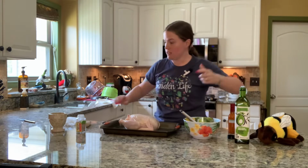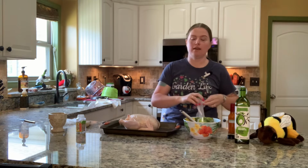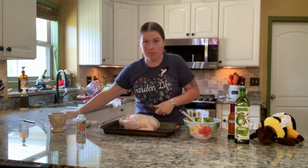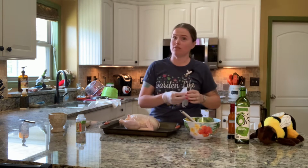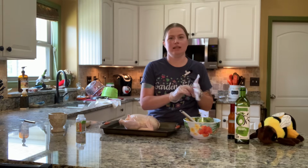Avocado oil is fantastic, by the way, because it doesn't have issues with our bodies having free radicals, which inflame our joints and our bellies. And it's awesome for high heat and doesn't flavor. So therefore, it is very universal, can be used on anything.